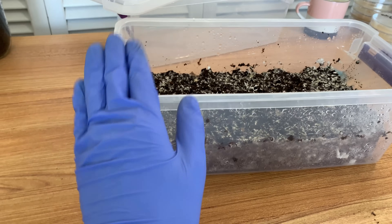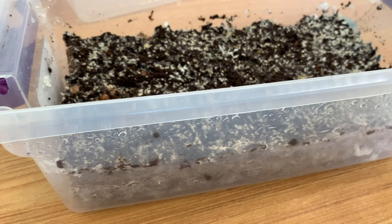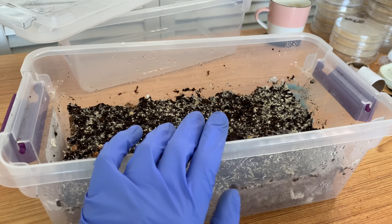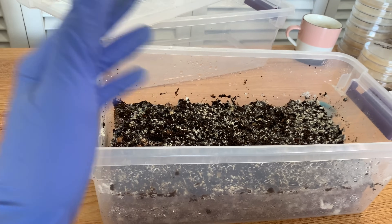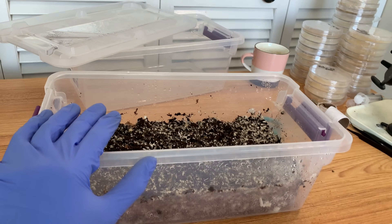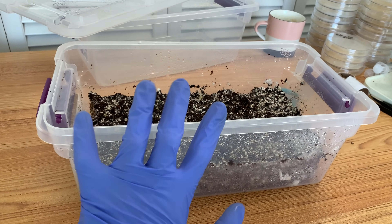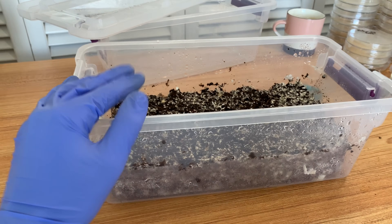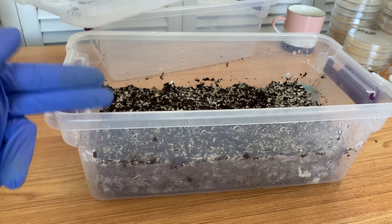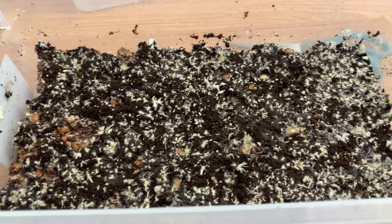Getting back to the side pins: as you've noticed, there's no liner here and barely any side pins. Why is that? It's because the surface conditions are really optimal for the fruits to come from the top. Often I have problems with shoe boxes drying out if I make an unmodified shoe box, especially since I live in a place with low relative humidity. You can put the shoe box inside a bigger mono tub to keep the moisture in, or put it in a tent, but the whole reason I use shoe boxes is for the size factor — I don't have to have big things around the house.